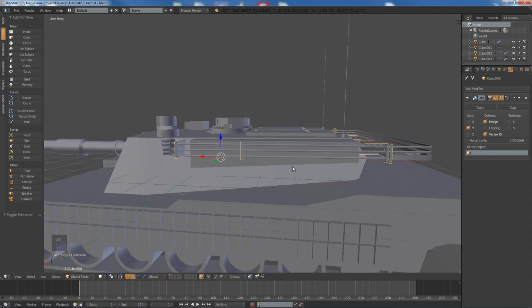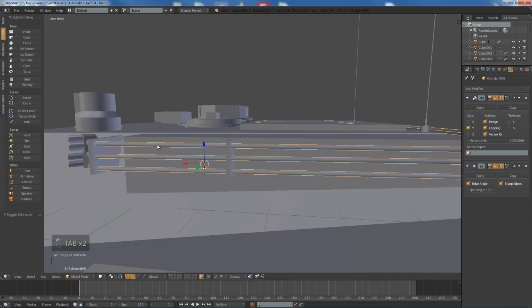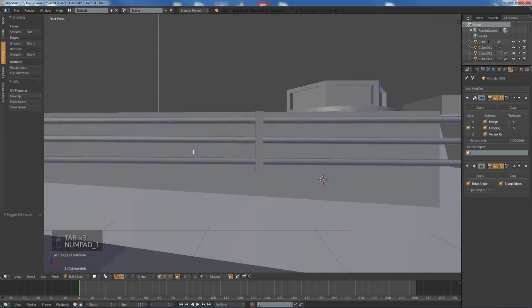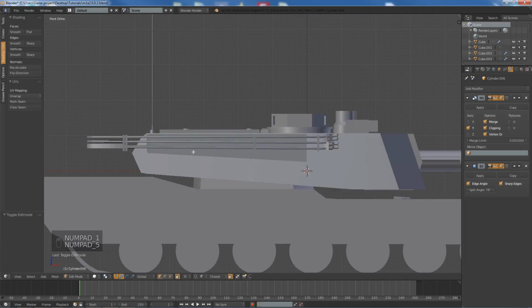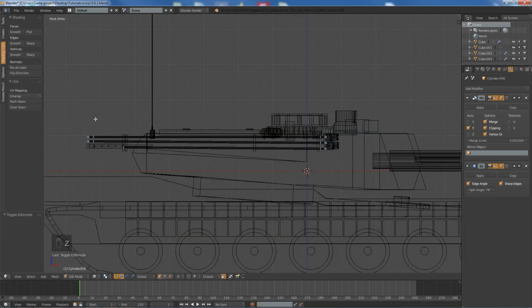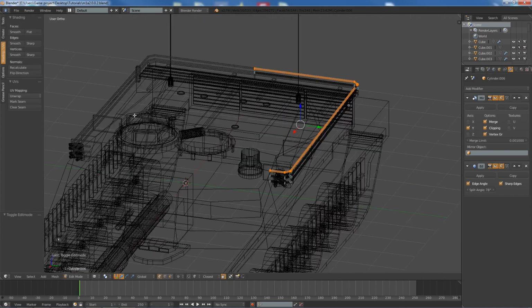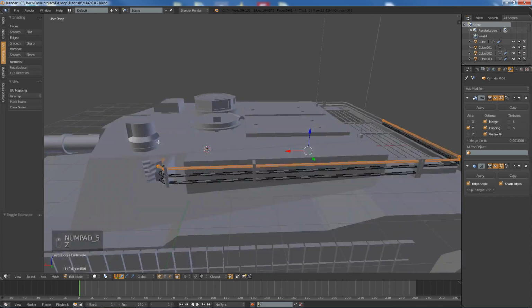So maybe we'll hit 1, 5, Z, and we're going to just select our top pipe. And make sure that's correct.